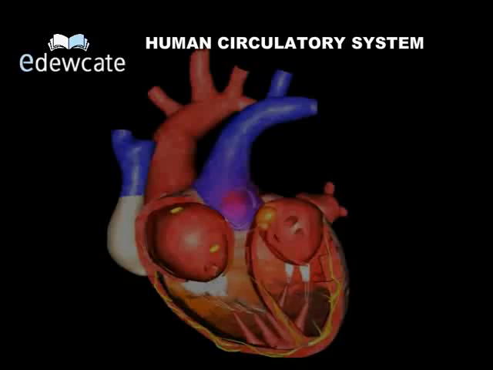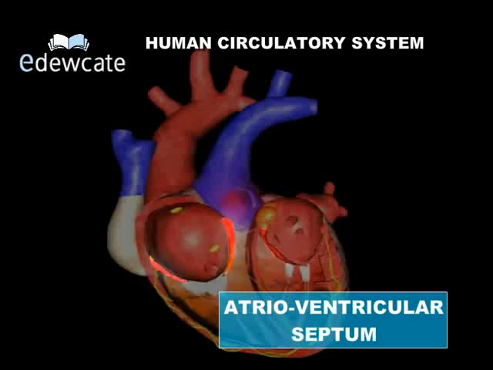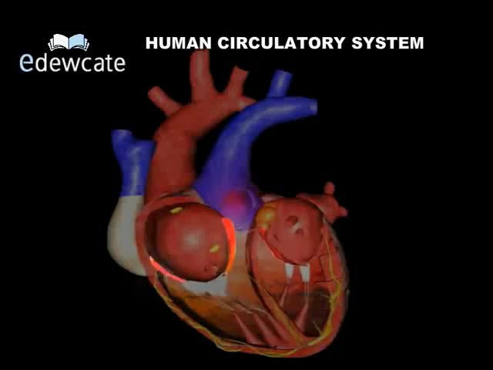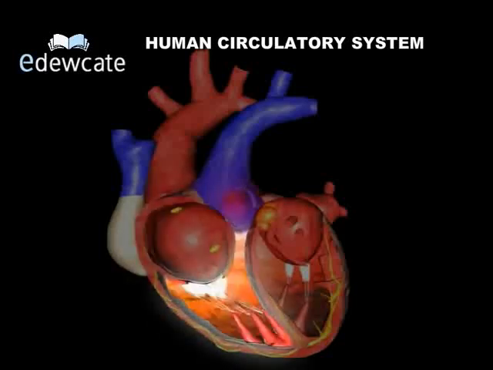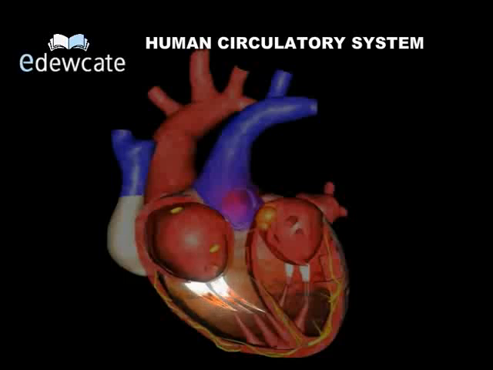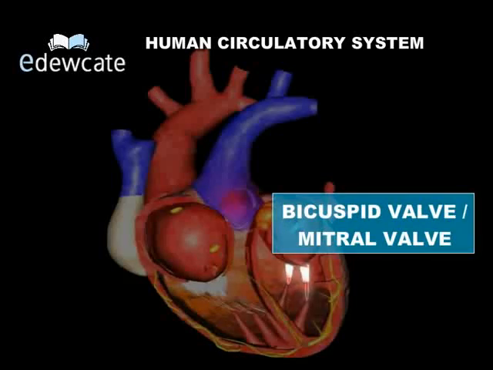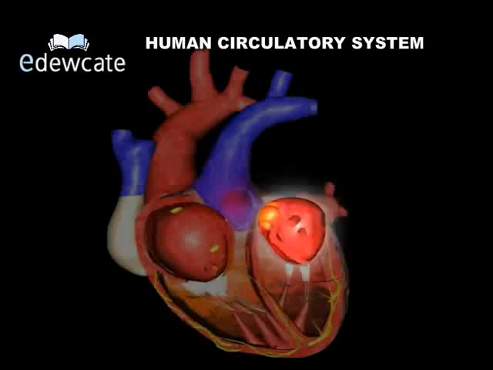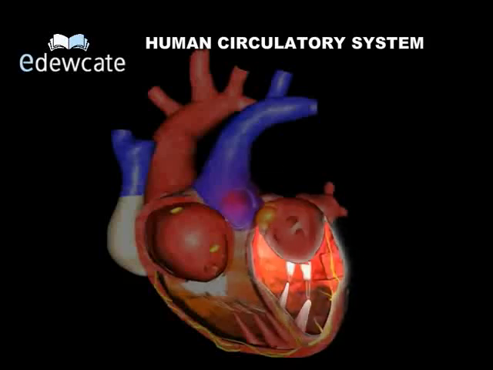The atrium and the ventricle of the same side are also separated by a thick fibrous tissue called the atrioventricular septum. However, each of these septa are provided with an opening through which the 2 chambers of the same side are connected. The opening between the right atrium and the right ventricle is guarded by a valve formed of 3 muscular flaps or cusps, which is the tricuspid valve, whereas a bicuspid or mitral valve guards the opening between the left atrium and the left ventricle.